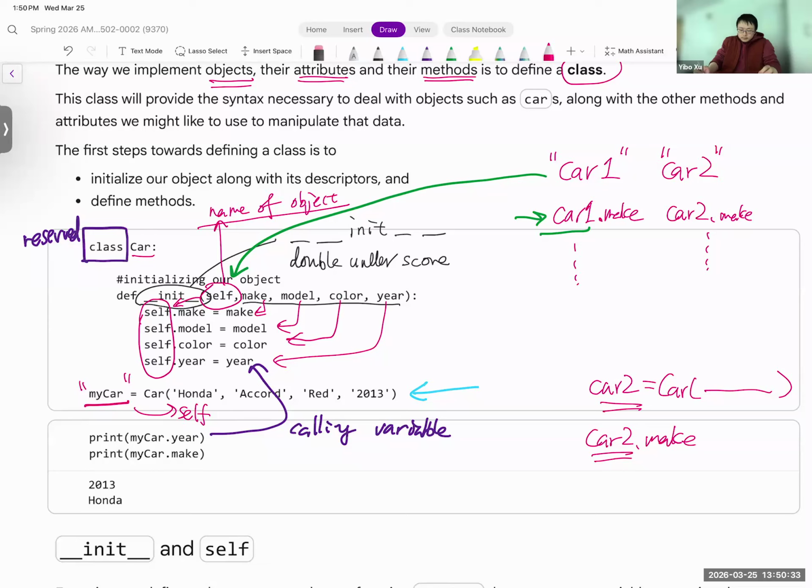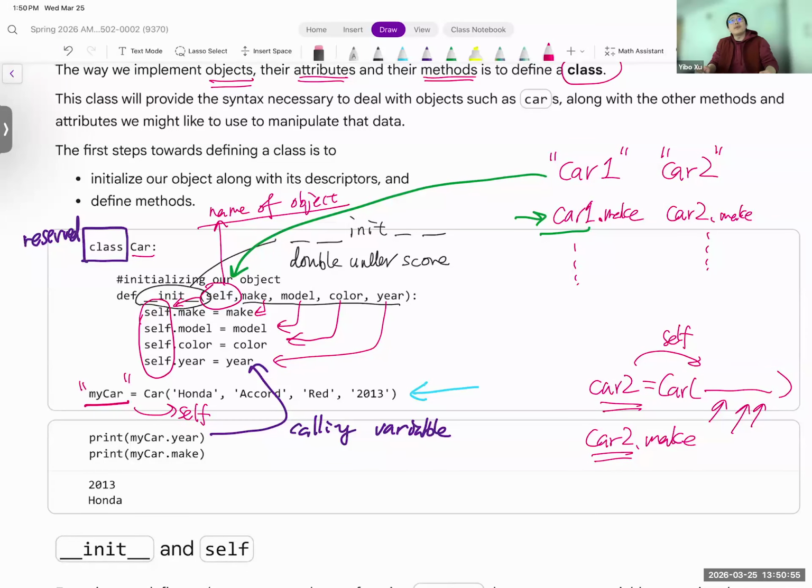That thing is going to be fed to self, and everything else is going to follow along the way that you feed the data. Very good question, very important. Make sense?